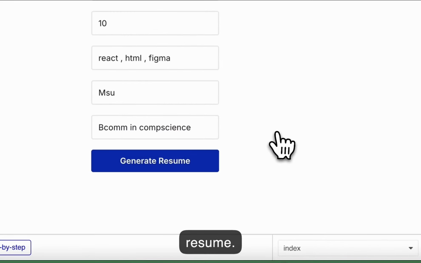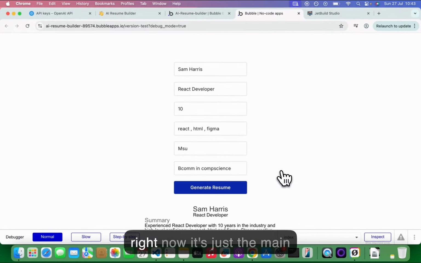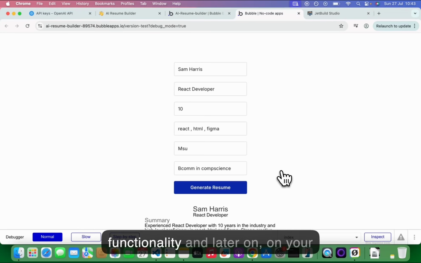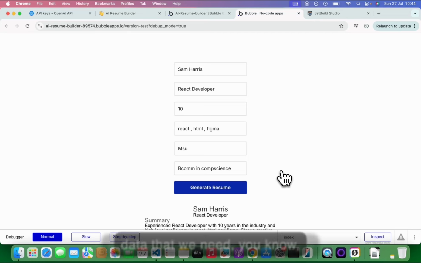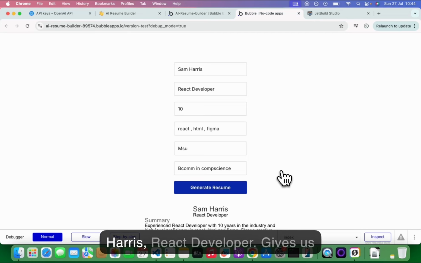Then we're going to hit generate the resume. So what this is doing, it's taking our form, sending it to OpenAI, and then OpenAI is going to bring us back a fully done resume. So right now it's just the main functionality, and later on you can style it. I'm going to show you how you can do that.